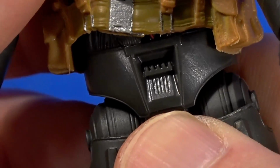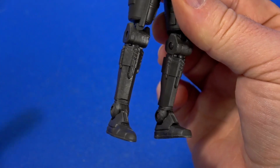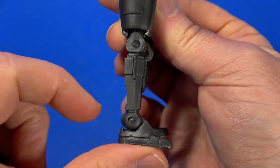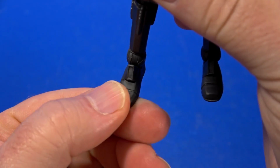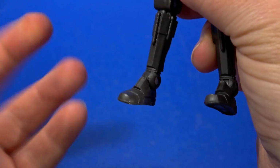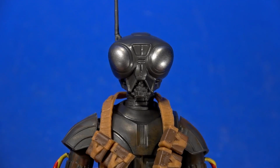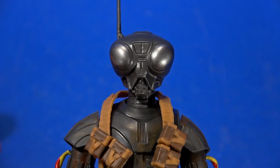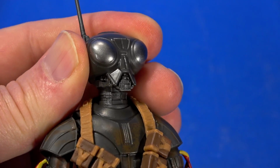Kind of like a CD holder. That's convenient. Get below the knee and it turns even more robot-esque. It gets thin. You can see the details on the outside, the ankles even more so. Coming around, something there on top, but just, I don't know, something interesting to look at all over the figure.